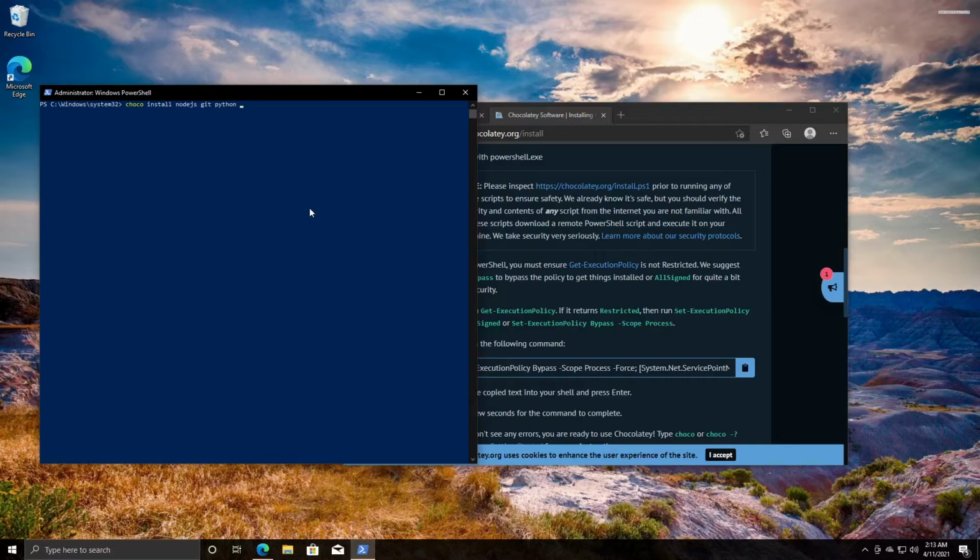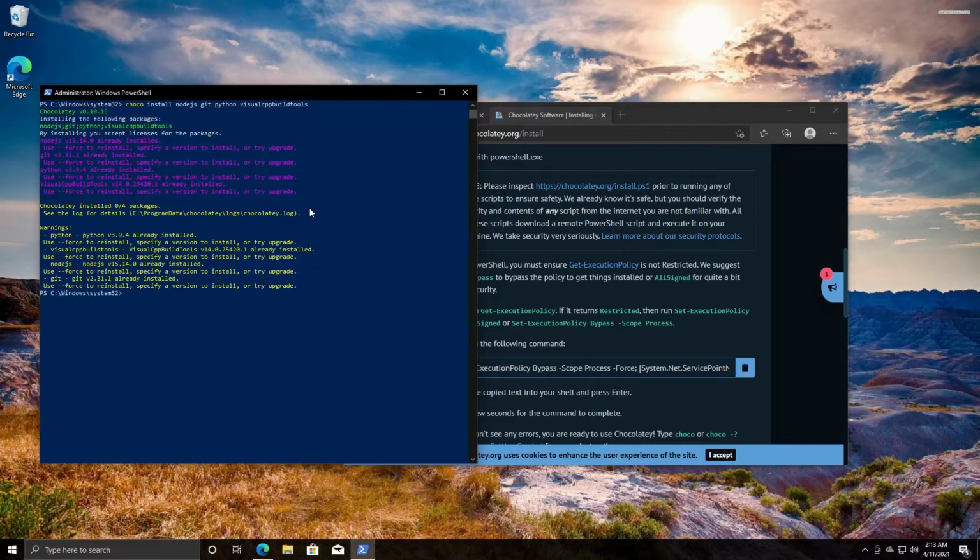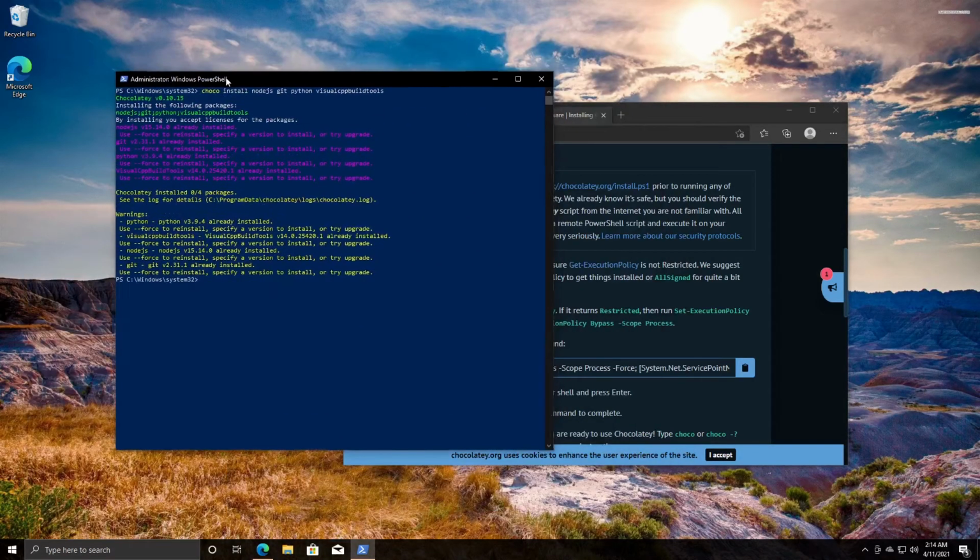And lastly is going to be Visual C++ build tools. And this is also used by Node.js. I already have all of these dependencies installed in my system, so it's not going to go ahead and install them again. So lastly, we can go ahead and exit out of our PowerShell. Do keep in mind when you're doing this process for the first time, it can take a little bit of time, especially on Visual Studio build tools.